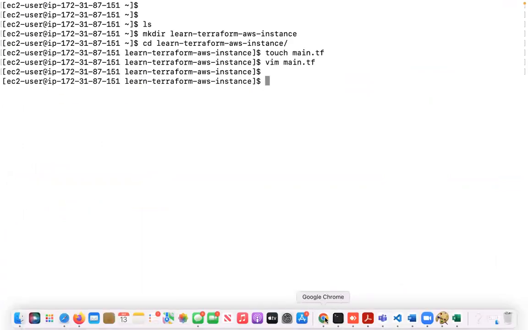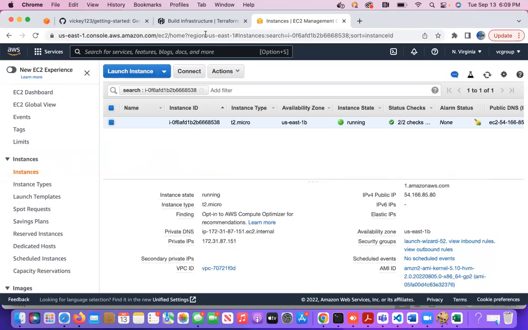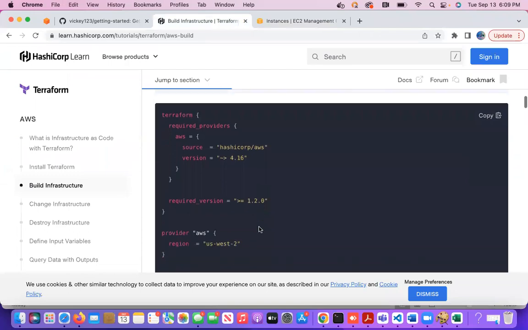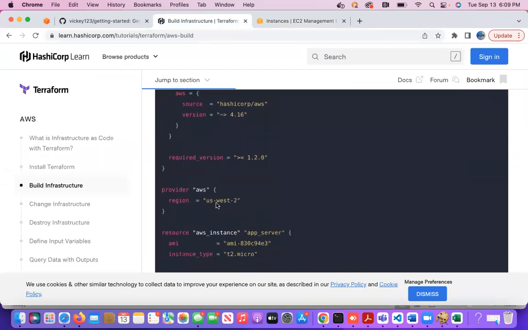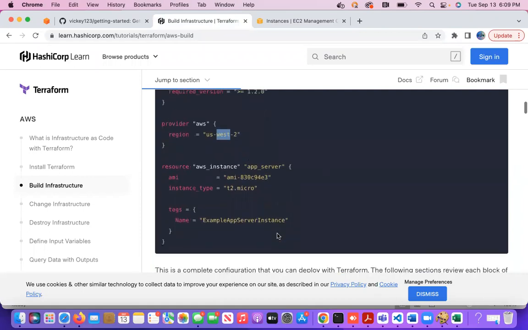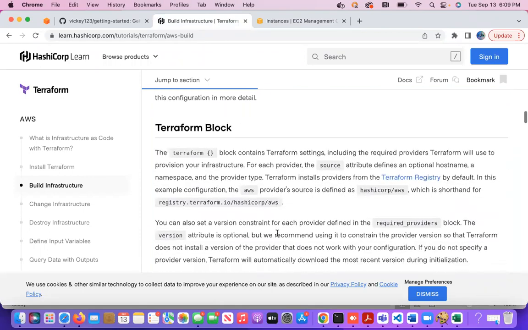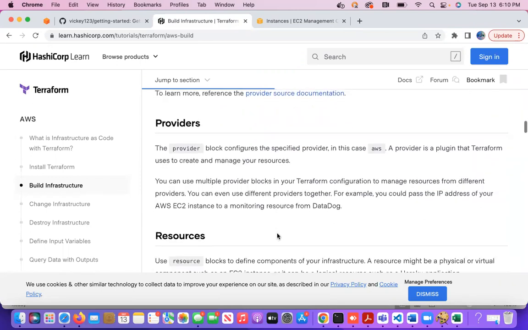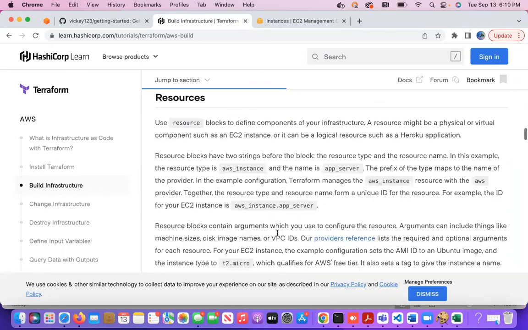Next, let's follow this documentation throughout the execution part. So we have those values defined. This is US West 2, right? We'll change that one as well. What happens is you will have to initialize this module first.